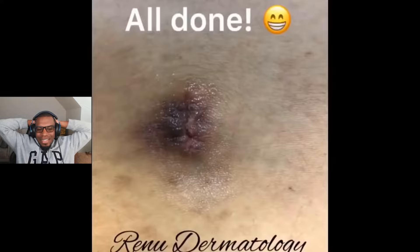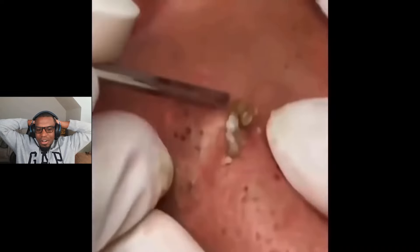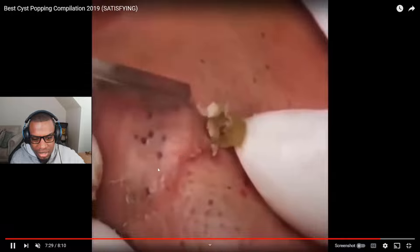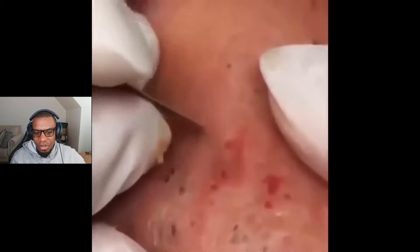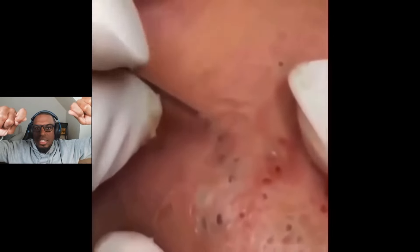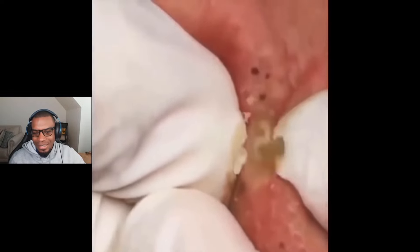That looks so much better. Oh wait, what do we have here? Somebody's nose — oh, you know how much I love these! Look at all their pores. Just for once I want someone on the nose to go down and scrape the entire nose — do you know how satisfying that would be? Look at this though — love to see it.